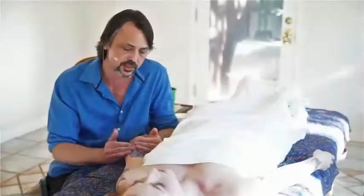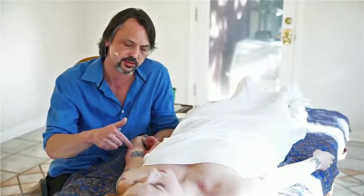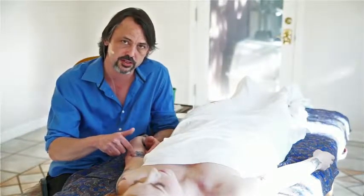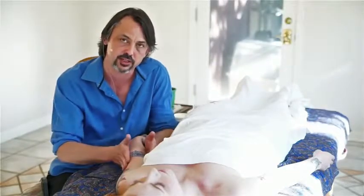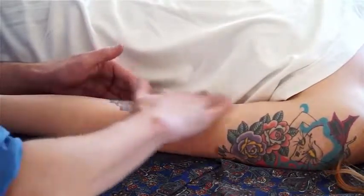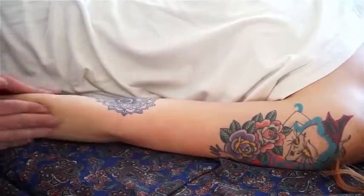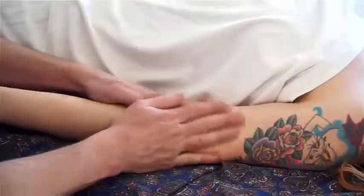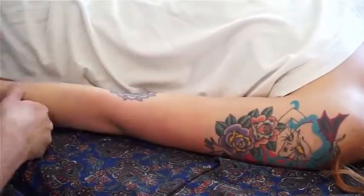Hilton's Law. Hilton's Law states that the nerve that supplies the joint also supplies nervous conduction for the muscles, the skin, and the fascia that surround that joint. So I don't want to just be on that one spot. I want to be surrounding the entire joint, above it and below it, because we want to send the maximal signal into the nervous system. So we went up above it, again down beneath it. That was the warm gel.